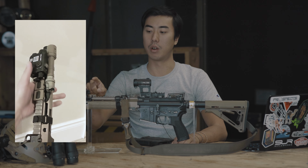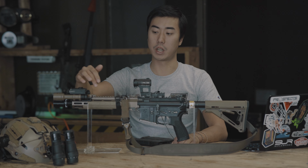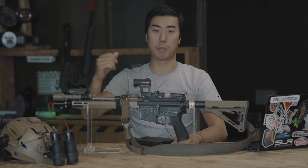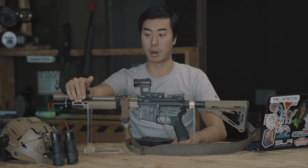There's a few reasons why I changed it up to a pressure switch on the back of the light, over here instead of a pressure pad here. The first reason is my pressure pad's on my AK right now and I'm too cheap to buy another one and I don't really want to run a repro pressure pad on my real light.